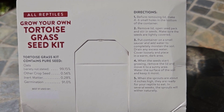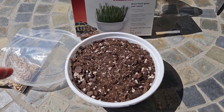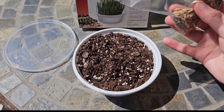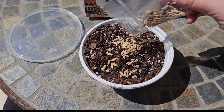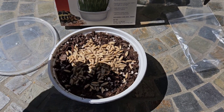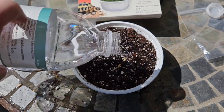I followed the instructions and I poked the holes in the bottom of the container, but the container was a little flimsy so it kind of cracked the bottom of it. Soil looked pretty good. I'd actually recommend dumping out half of the dirt before you put the seeds in, but I was following the instructions on the back of the container, so it made it a little tricky to just dump the seeds on top. But it took a couple minutes and I was able to mix it all in.